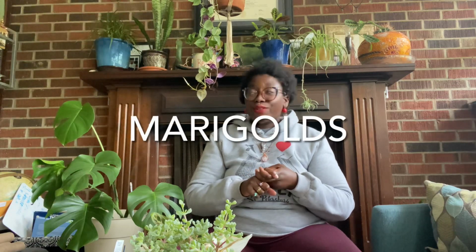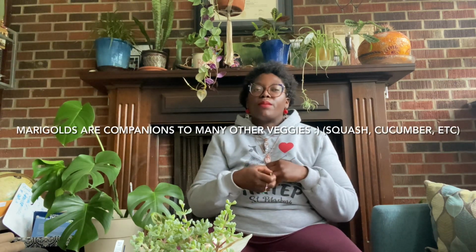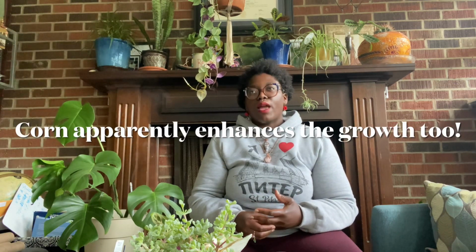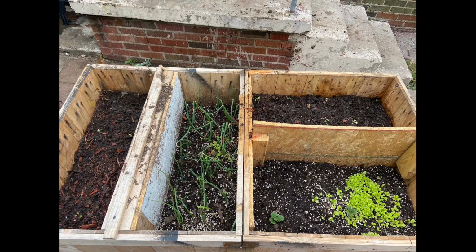Marigolds. I actually want to shout out to Grant. We got a ton of marigolds from him. Thank you so much. Again, I'm gonna plant those because the thyme enhances the growth. The marigolds help protect the potato from pests and stuff. And then I wanted to add some corn. The corn provides some nice shade during those hot days, and it's okay to plant with potatoes.